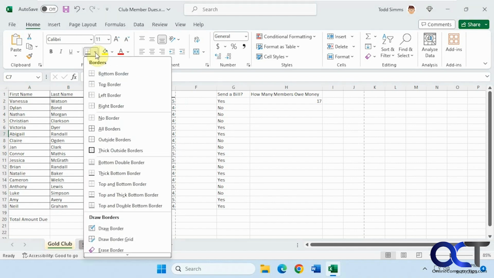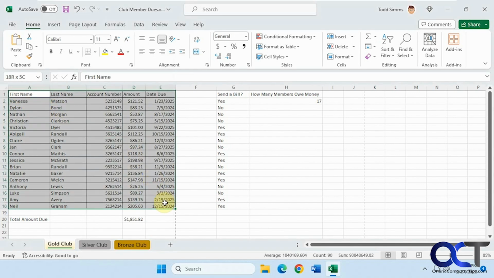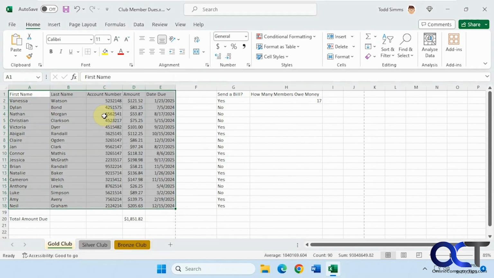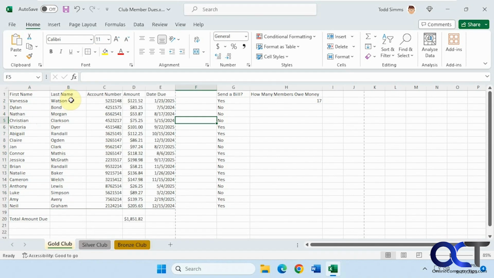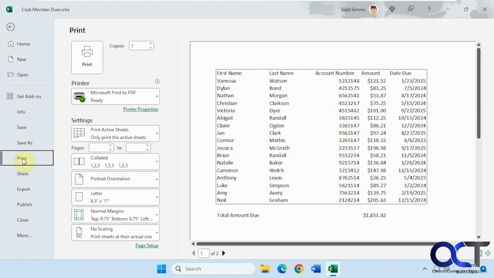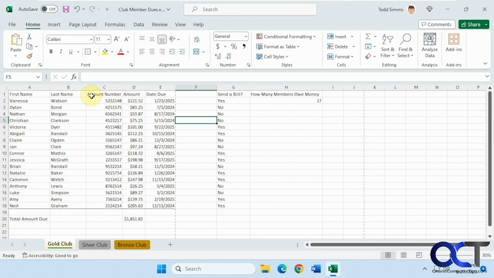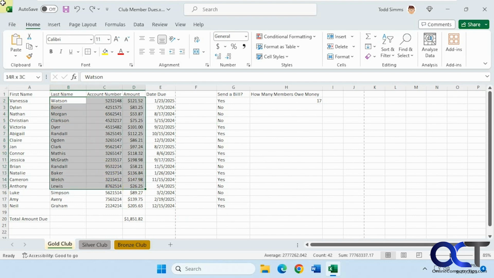All right, so then some of the other border types, left, right. If you want to clear the borders, you could select the cells first, like so, and then come here and do no border. And you could also do outside border. But sometimes it's hard to see because this is up against the letters and the numbers here, and then also against the page break. So if we go to the print preview, you can see that it is there. And if we did a different one, let's say in the middle here, you can see that we can see that one.